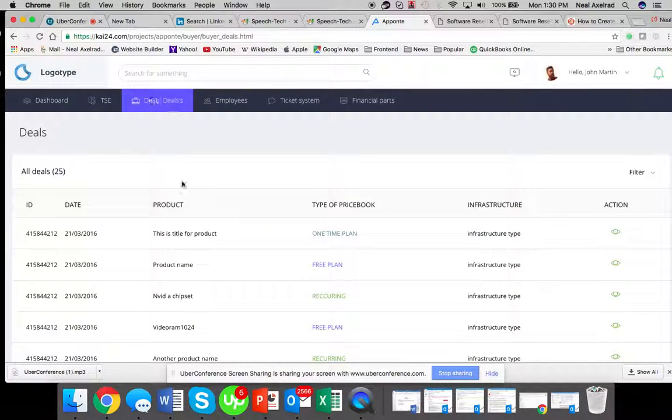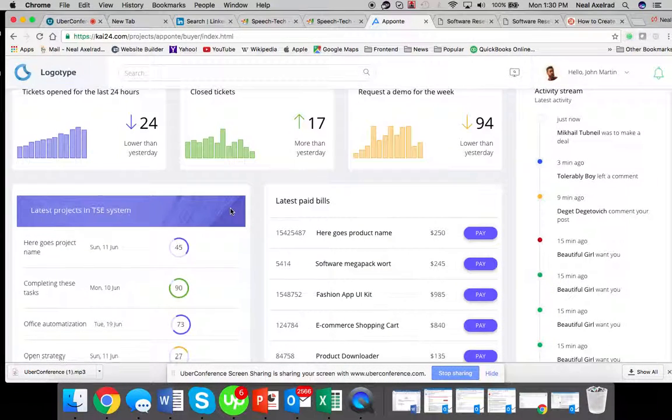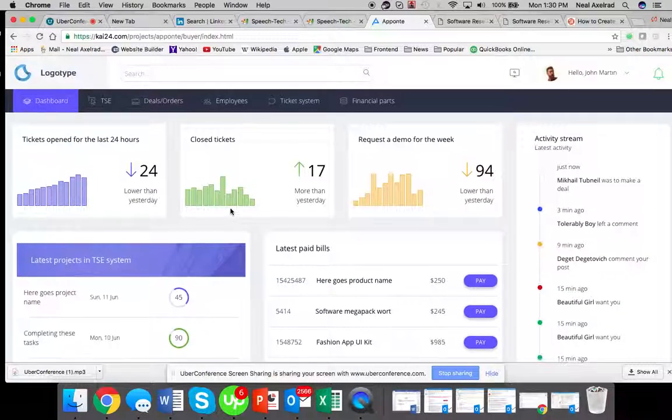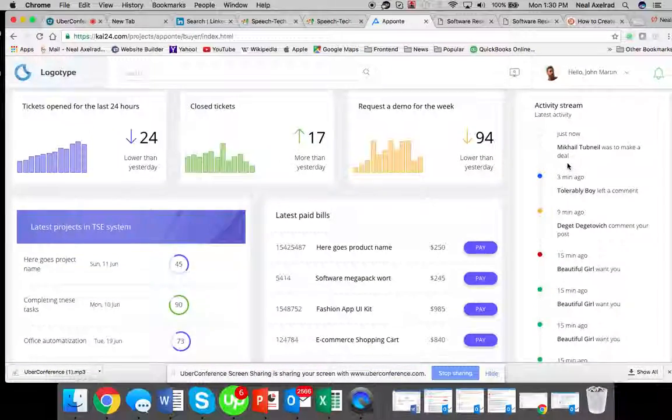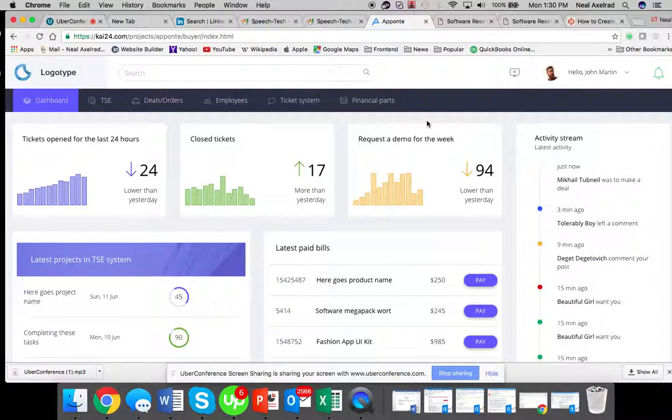So deals and orders. This is very similar, again on the buyer side, and we've looked at all this. This is a repeat, but from the buyer's perspective. We'll go to the dashboard first, actually. Did we do the dashboard yet? This is the dashboard for the buyer. This is everything that's been done from your perspective as the person who's logged in, depending on what roll up you get.